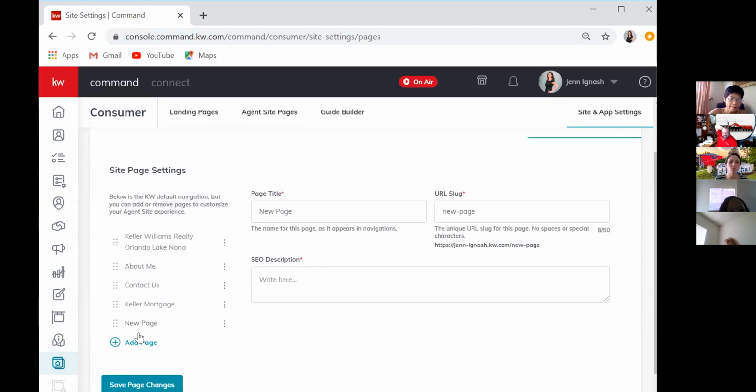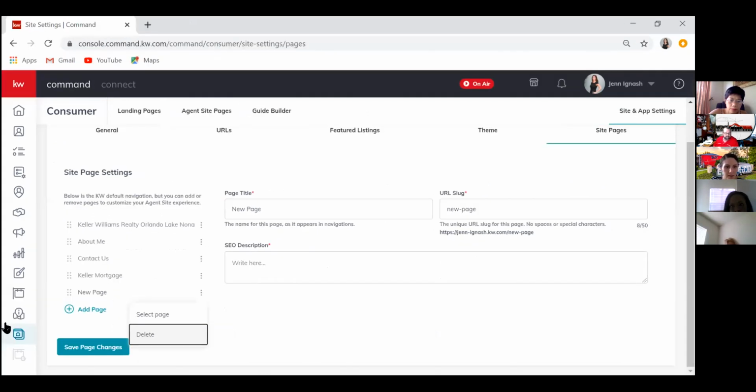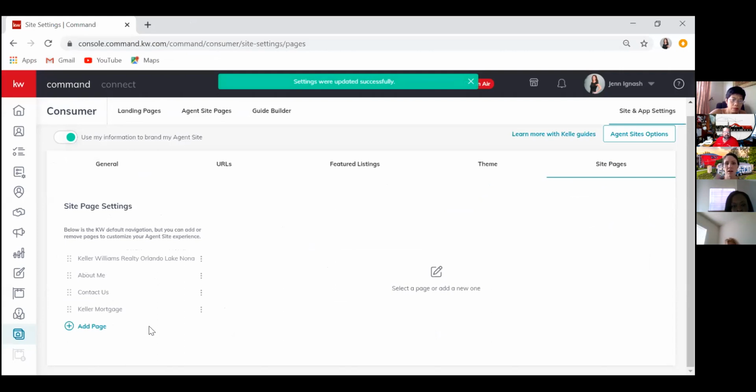When I go to the actual website, it says all the stuff for Keller Mortgage, but what the new page does? Yeah, get rid of it. Just hit the 3 dots. Delete. Nope, hit 3 dots. Now delete. Hold on, I gotta move you over. Okay, that's the delete. Story of my life. And then where do I click to confirm? Right there where it said to. Oh, it's gone. Okay, cool.